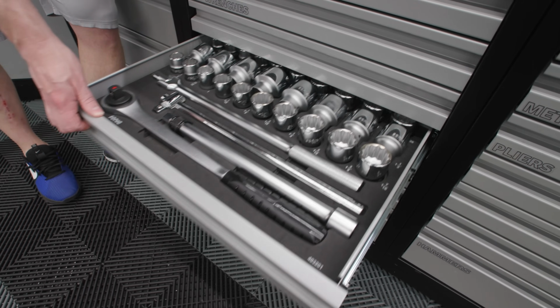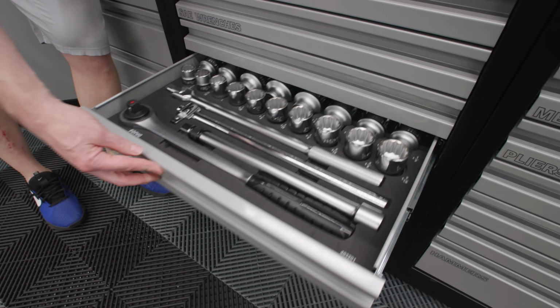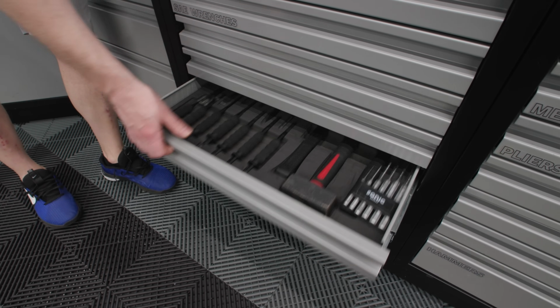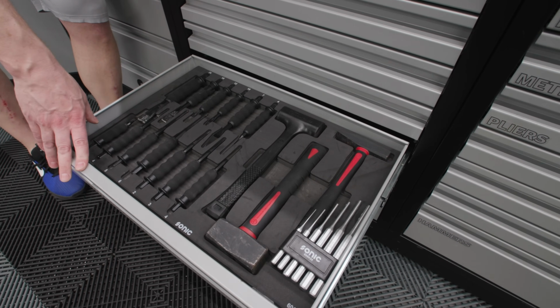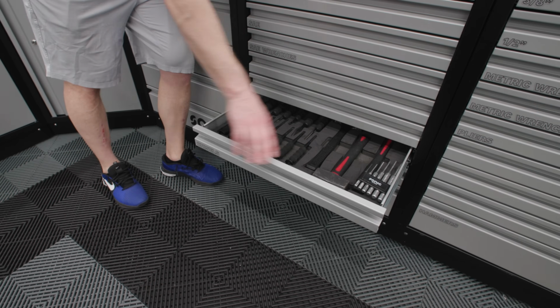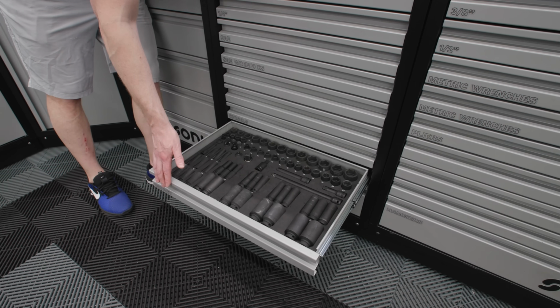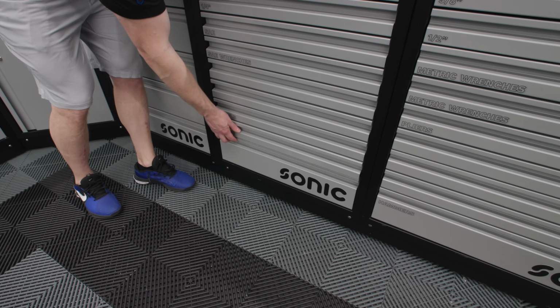Then 3/4 drive, which is rarely used, but not a terrible thing to have just in case. And then hammers, and this should probably come up, and I stuck these in here because it works okay. And then all my impact stuff. So I still need to organize this drawer.